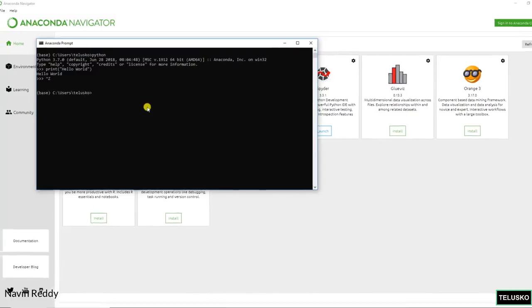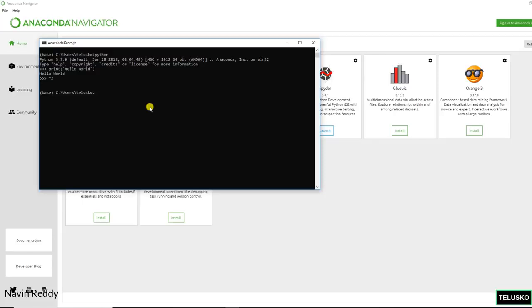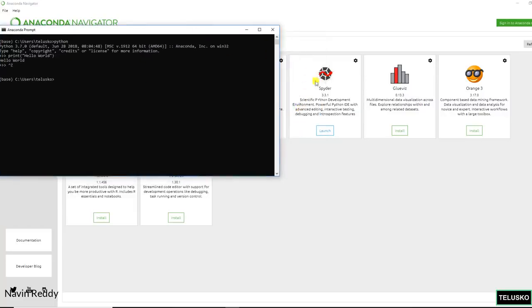But now let's say I don't want to work with Python directly. I don't want to use the command line. I want to use Jupyter, or maybe I want to use Spyder first. How do we do that? You can see Spyder actually stands for Scientific Python Development Environment. When I heard about Spyder for the first time, I thought, what a fancy name. But later when I saw the full form of it, that made sense. So, the Scientific Python Development Environment, and you can simply click on Launch here.